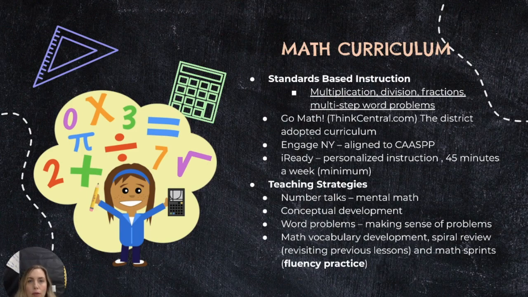We'll be doing a lot of spiral review, so reviewing concepts from second grade and first grade, and also things that we've learned in the past few months so that they don't forget when we have the test at the end of the year, which is a spiral test. We also will be doing math sprints or math fluency practice, which is like math facts. So we do multiplication facts. For instance, maybe they'll start on the ones, and then the next week they pass the test for the ones, and then they'll go to the twos, and then the week after that they'll go to the threes, and so they just get more fluent, and it just helps them become better mathematicians.